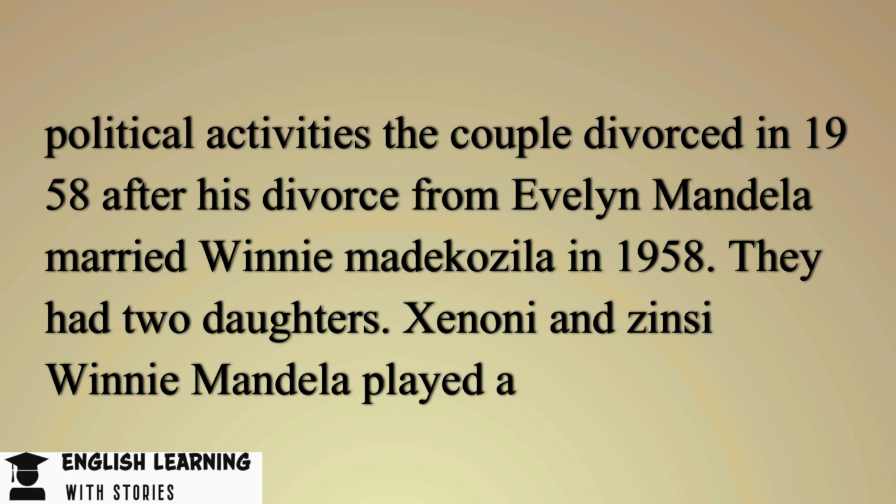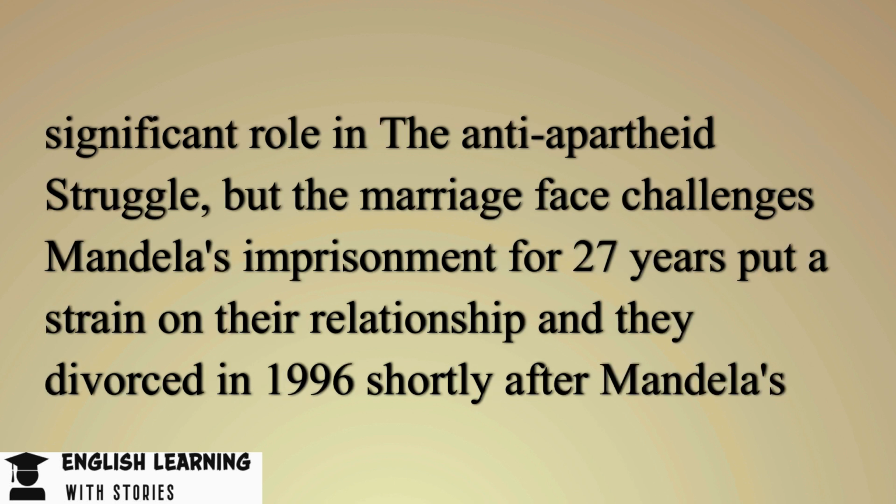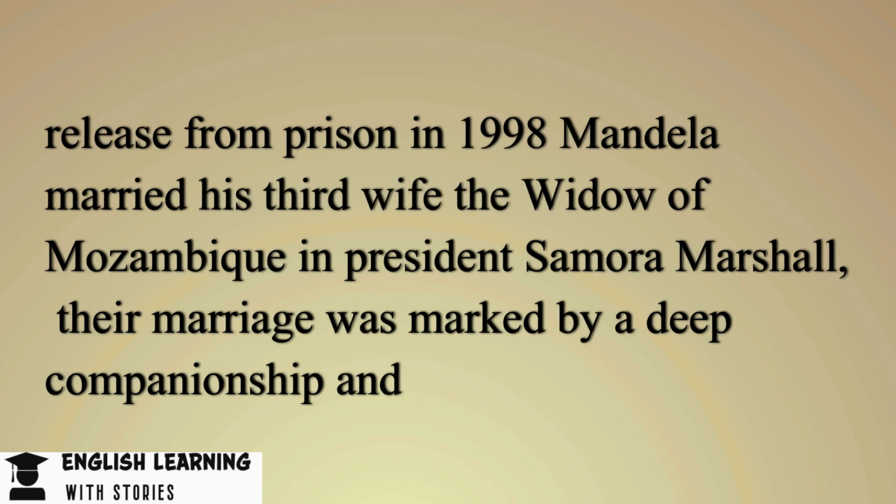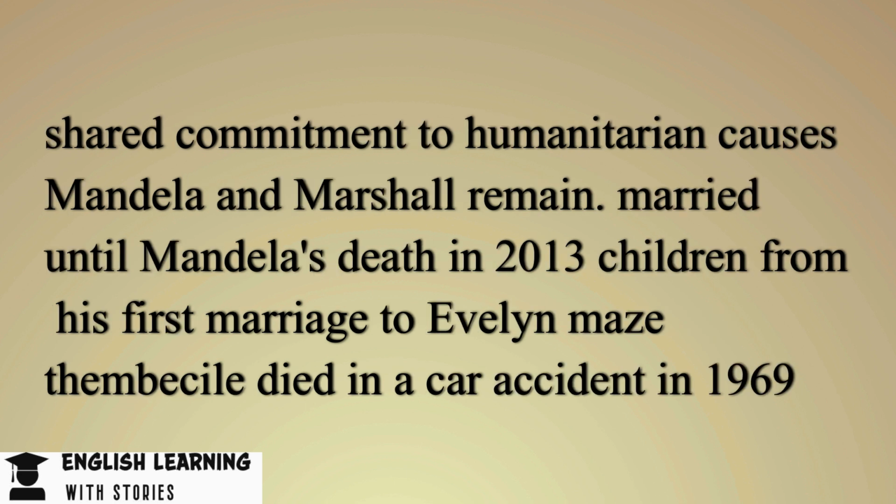Winnie Mandela played a significant role in the anti-apartheid struggle, but the marriage faced challenges. Mandela's imprisonment for 27 years put a strain on their relationship, and they divorced in 1996, shortly after Mandela's release from prison. In 1998, Mandela married his 3rd wife, Graça Machel, the widow of Mozambican President Samora Machel. Their marriage was marked by a deep companionship and shared commitment to humanitarian causes. Mandela and Machel remained married until Mandela's death in 2013.